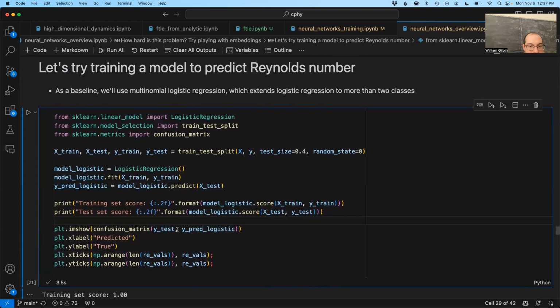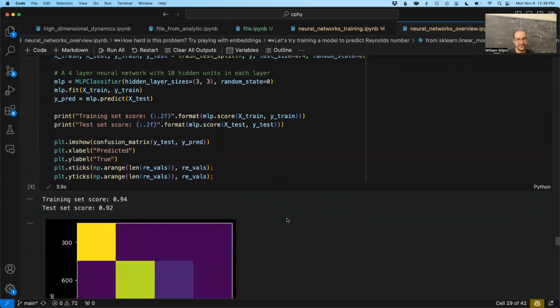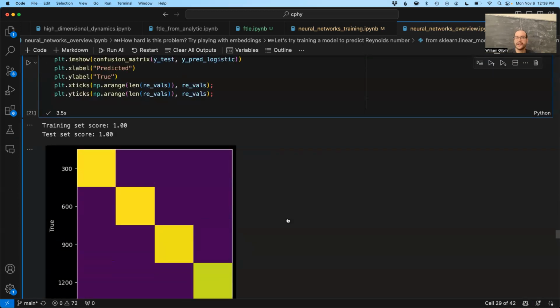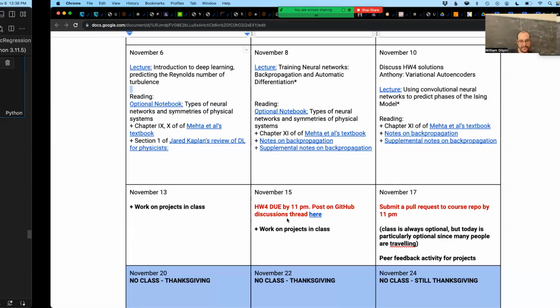Red, red. Ah, got it. Huh. I'm gonna do it this way.